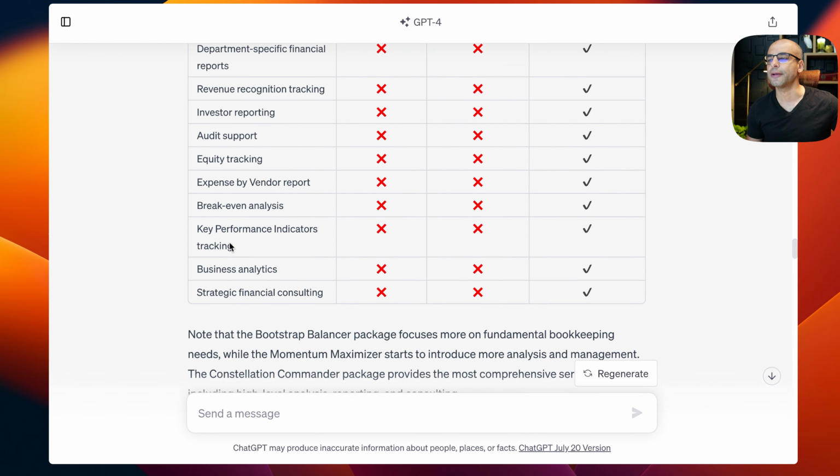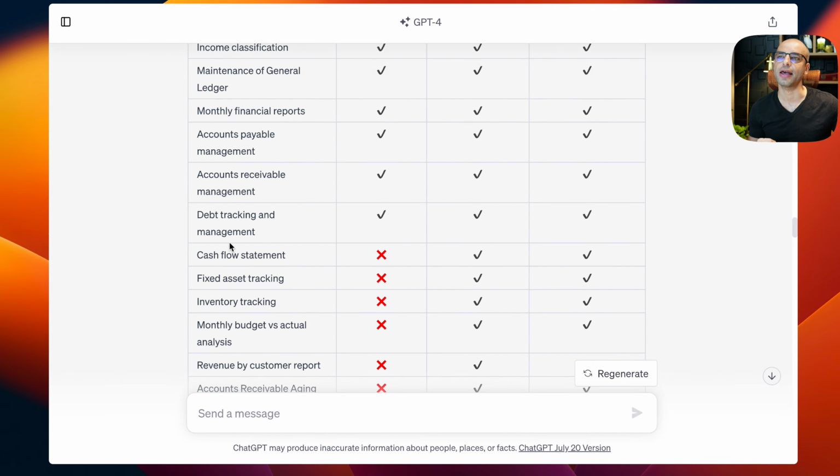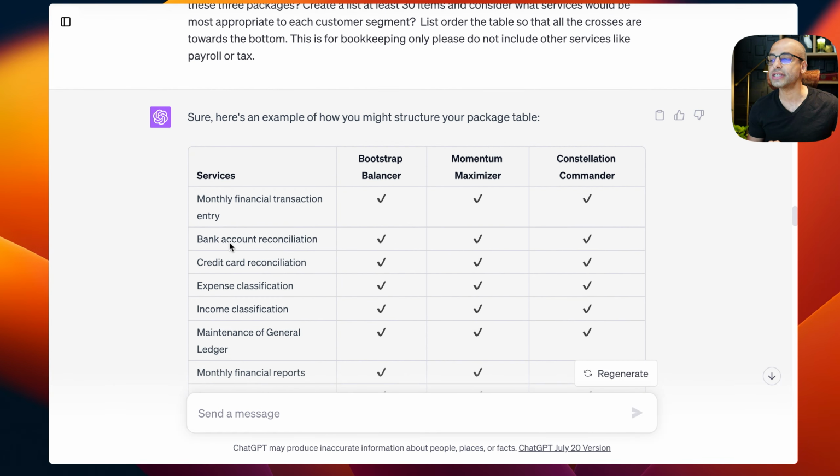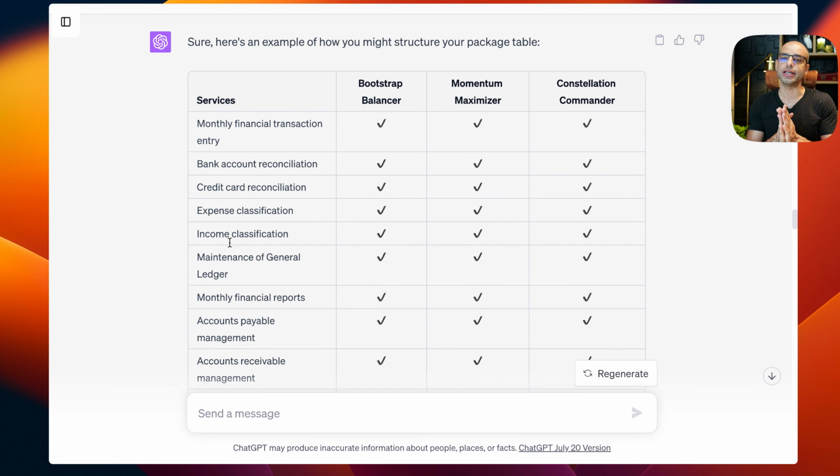So basically, this is a breakdown of services. Now, what's missing and what you could actually add is two things, actually. The customer service aspect, right? So response times. For example, the lower tier will probably have longer response times than the higher tier, right? So you can ask ChatGPT to update it with an additional table that shows the rows including response times.